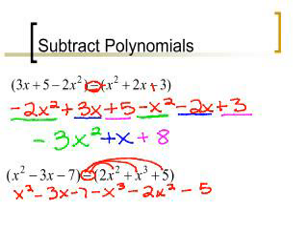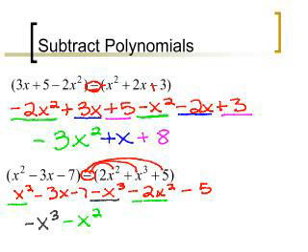Okay, so I look for like terms. I want to take the highest degree first of all, so I look through that polynomial and I say I only have one term with the exponent of 3, so that's the highest power we have, so that one needs to go first. I've got nothing else to combine with it, so negative x cubed. Okay, so I'm going by descending powers, so now I'm looking for my powers of 2. So I've got the x squared term, and I've got the minus 2x squared, so those are like terms. So 1x squared minus 2x squared gives us a negative x squared.